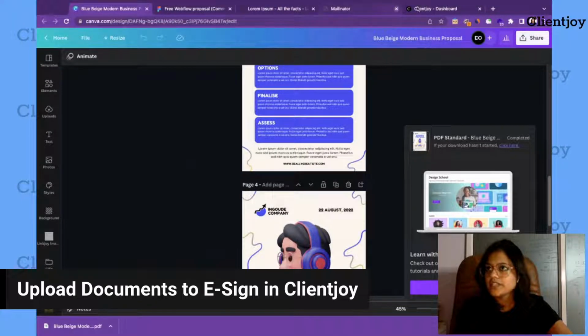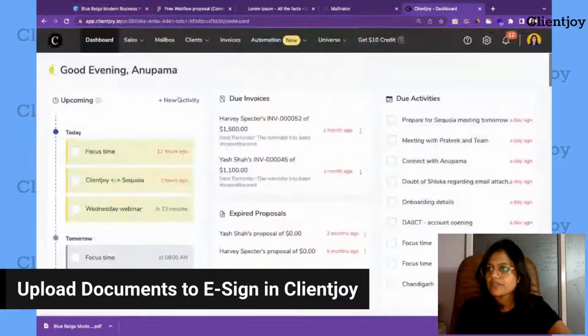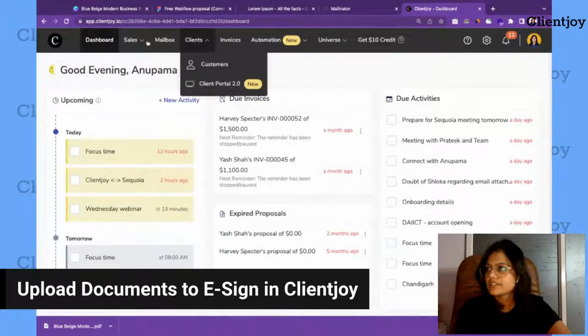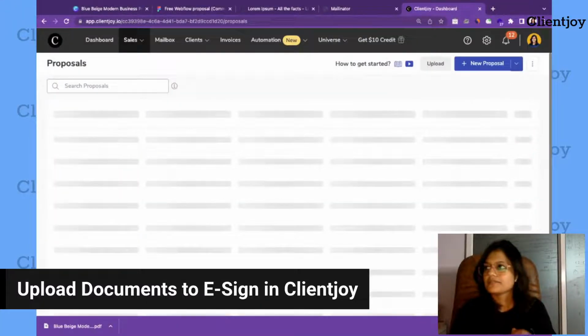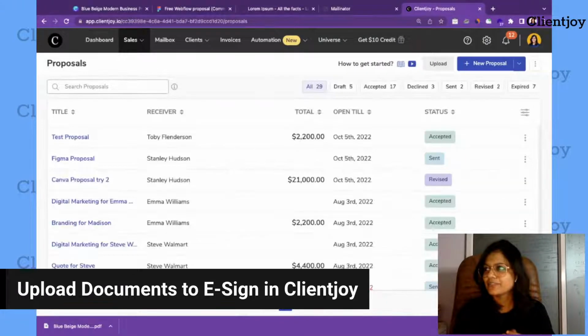Now let me open my proposals, under Sales, Proposals. Currently we are working on renaming this proposal section to docs, so soon you will be seeing documents over here instead of proposal.